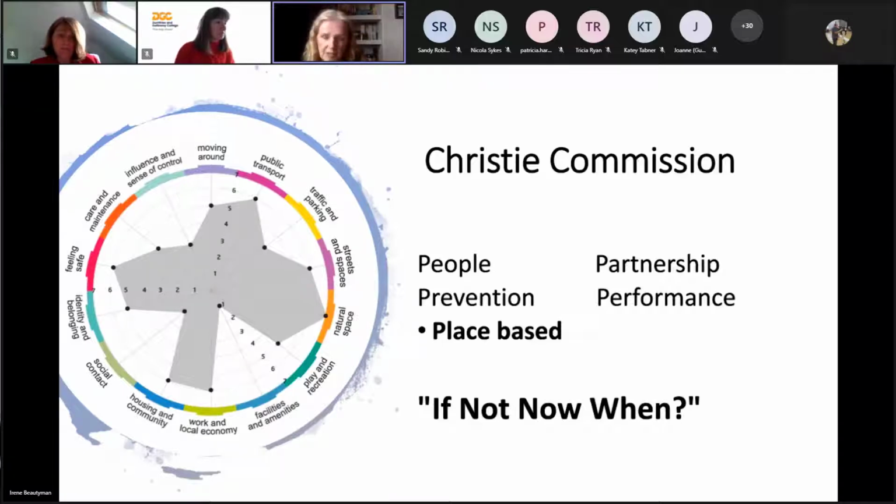But the prevention aspect there is huge, because the elements that it talks about are those things that, as Sandy was saying, we need to shape differently in a place to prevent people from becoming ill in the first place. Likewise, it also can prevent the carbon emissions that are damaging our planet in the first place as well. That's very much a preventative tool. It's thinking about not how do we treat things that are already happening and solve the problem. Let's get upstream here and think about how we prevent having to treat it in the first place.